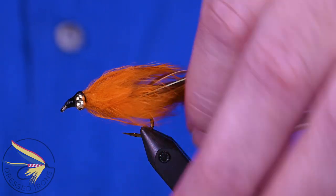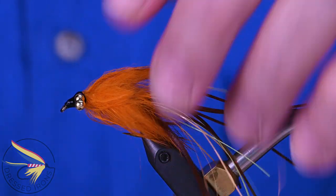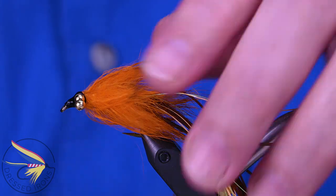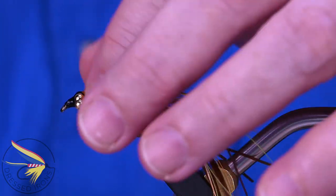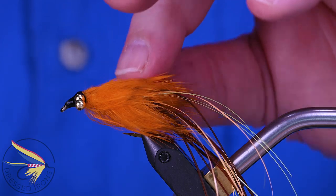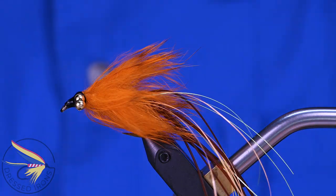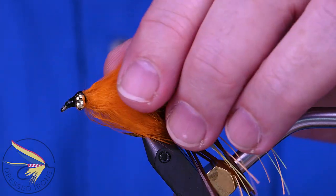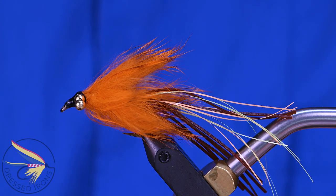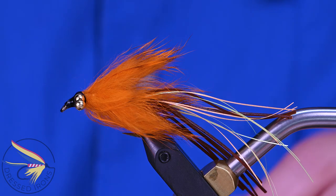Last week when I did an updated video on tying the hammerhead, I mentioned I had come up with another version called the baby hammerhead, and that's what this fly is right here. This is basically just a scaled down version. It's on a little bit different style hook, a little bit shorter hook, same tailing material. The rabbit is a regular one-eighth inch zonker instead of a magnum, and the beads are a little bit smaller. Otherwise, it's essentially the same as a hammerhead, and there's no weight on this.